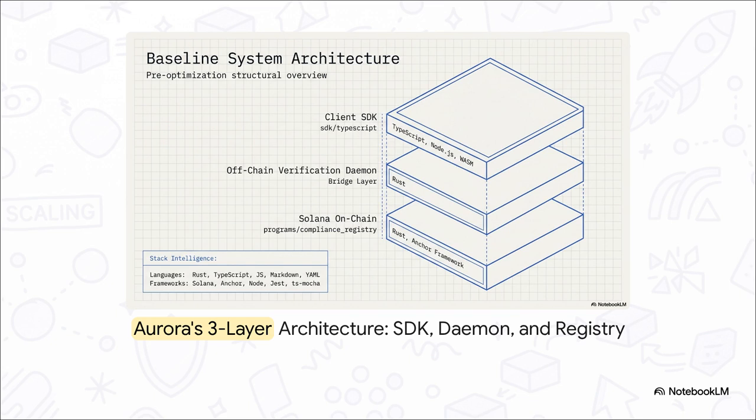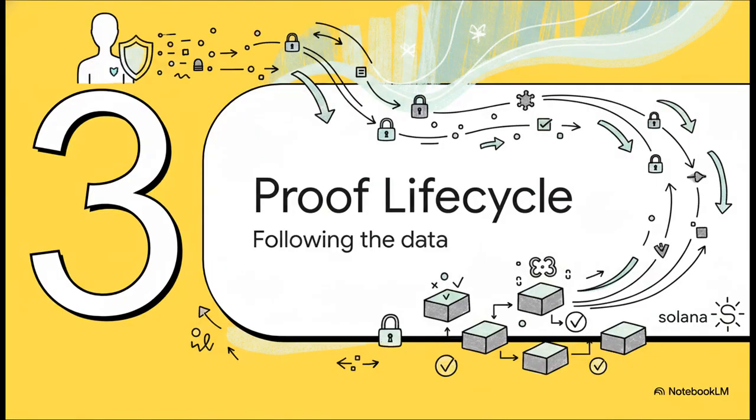Now, WebAssembly, or WASM, is the absolute magic ingredient here. It acts as a critical translator, letting the high-level TypeScript SDK consume compiled Rust code, meaning all that complex math can be executed at near-native speeds right inside your browser, which completely removes the generation burden from the blockchain itself. How cool is that?